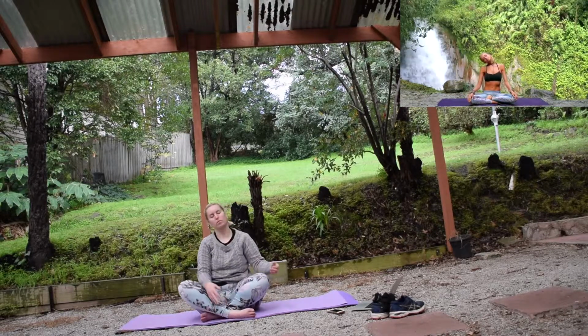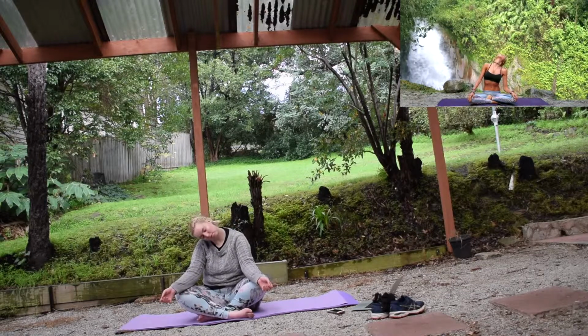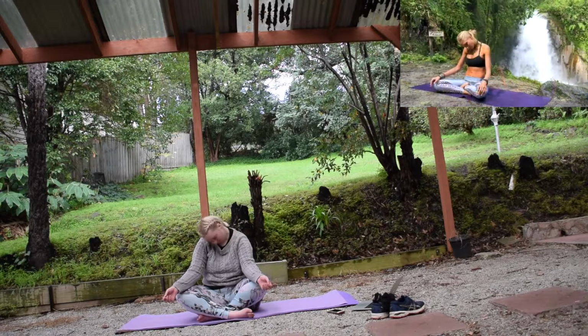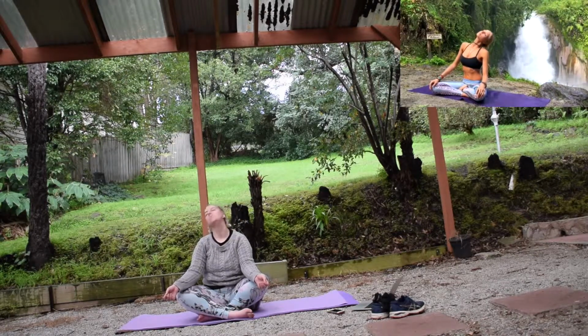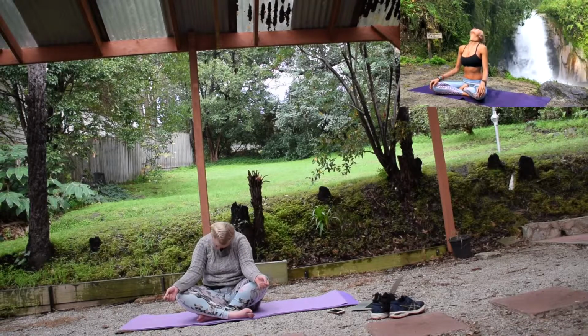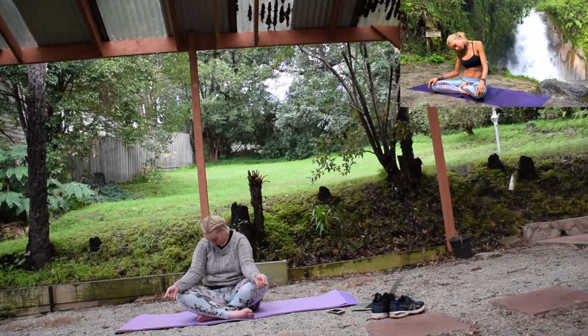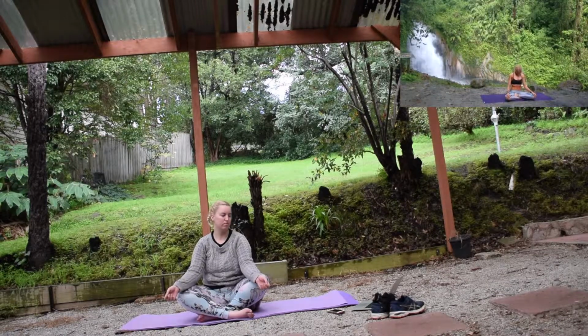Start to roll the head in a circular motion, letting go of any tension in the neck. We tend to store a lot of energy in our shoulders and neck. So take this opportunity to release, to breathe it out. Give it that gentle stretch that it needs. Awesome. Coming up to center now.